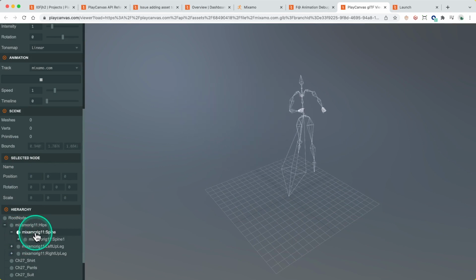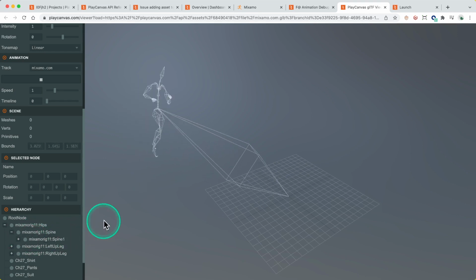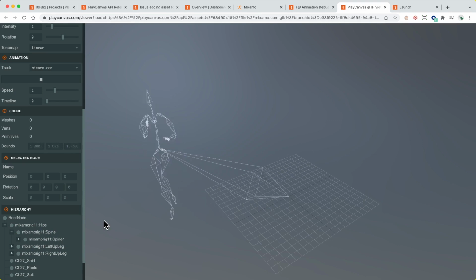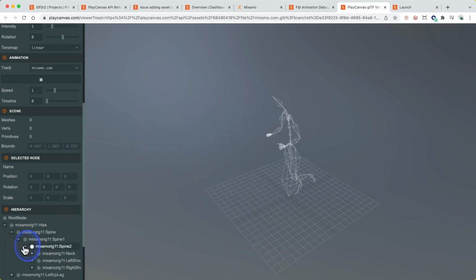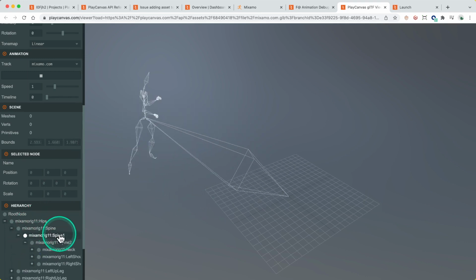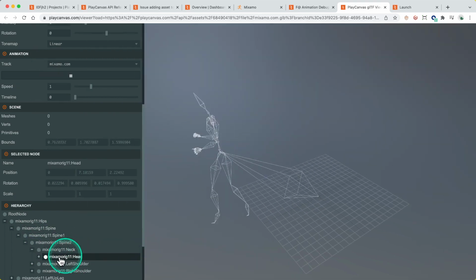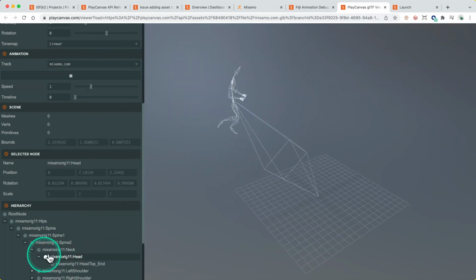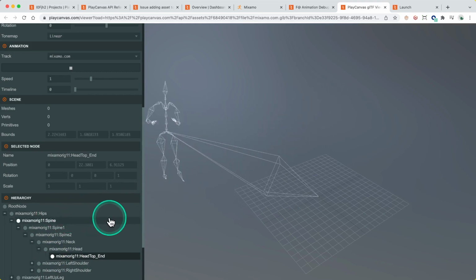So at this point, I was going, okay, maybe the rig of the model doesn't match up with the rig of the animation. Sometimes people have an animation that's animating different bones than what is in the model itself. So we know the head's not animated, so let's go down to the head. It's all the way down. So we've got hips, spine, spine one, spine two, neck. And let me open this up a bit wide. And we've got head, and I think we've got eyelashes, top end. Yeah, and we've got top end. Okay, so it should be spine, spine one, spine two, neck, head.